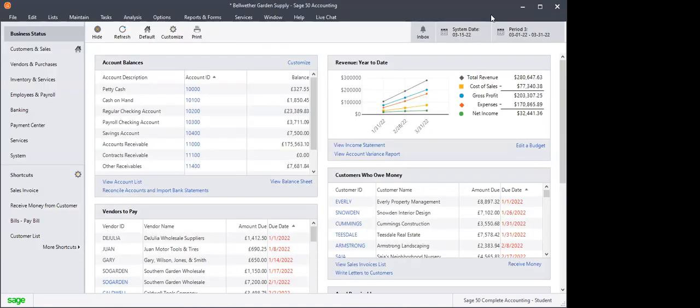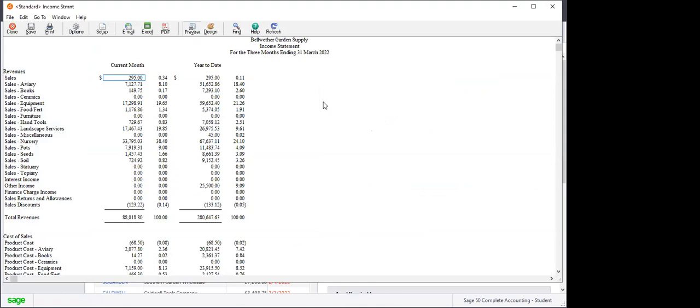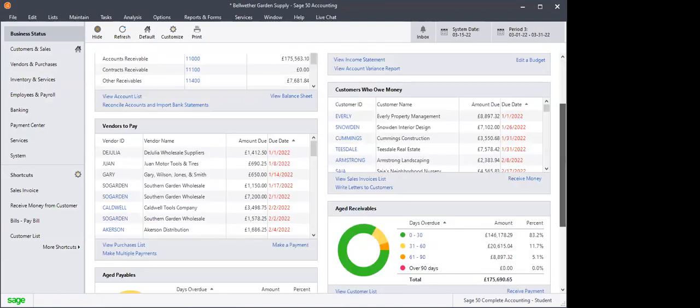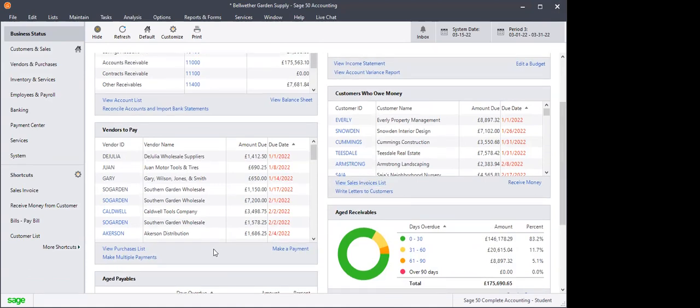Then on the right side here, you have your income statement. You have a few income statements. So these are just business status, access to business status, a kind of shortcut. If you want to view the list, just click here.